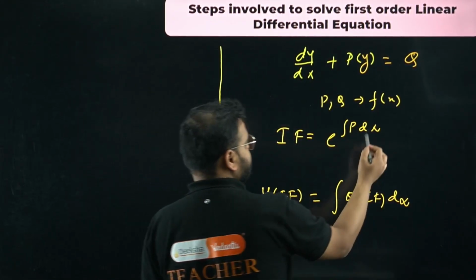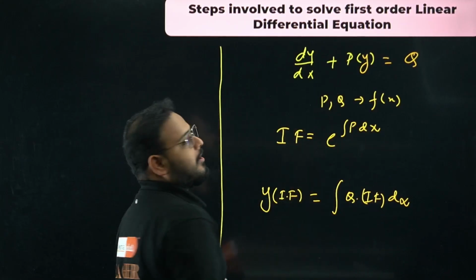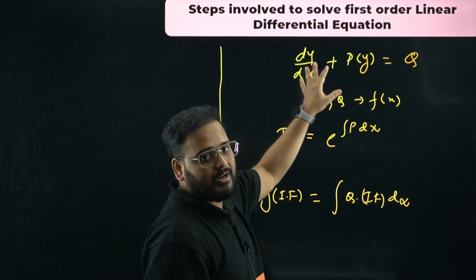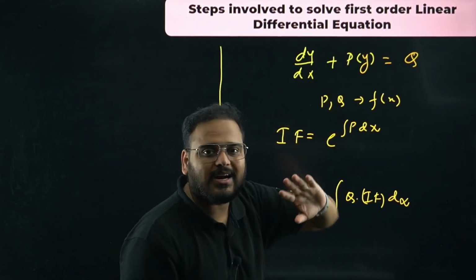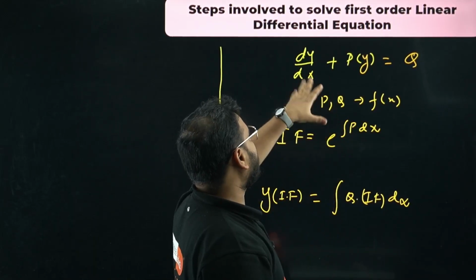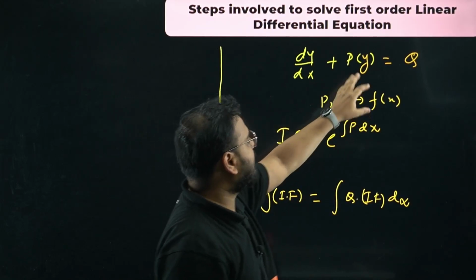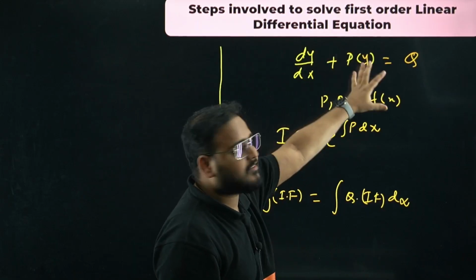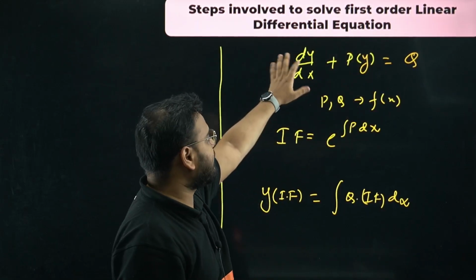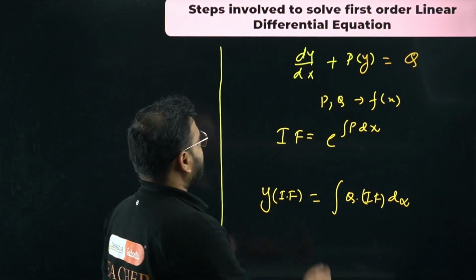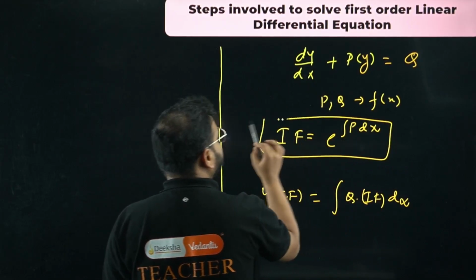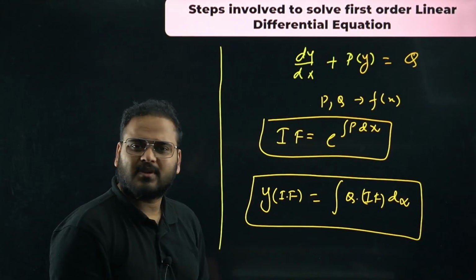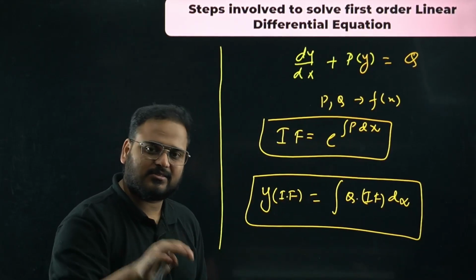Is that clear? This is one of the forms of LDE, linear differential equation, okay? Whenever you have only one power, dy by dx, we are dealing with only that right now. We don't have second order right now. So dy by dx, p is a function of x, q is again a function of x. This is the standard form of LDE of this order, okay? Basically when y is the dependent variable, you get the IF in this form and use the IF to write the final solution like this. Is that clear? Confusing? Don't worry, I'll take the question and solve it for you, okay?